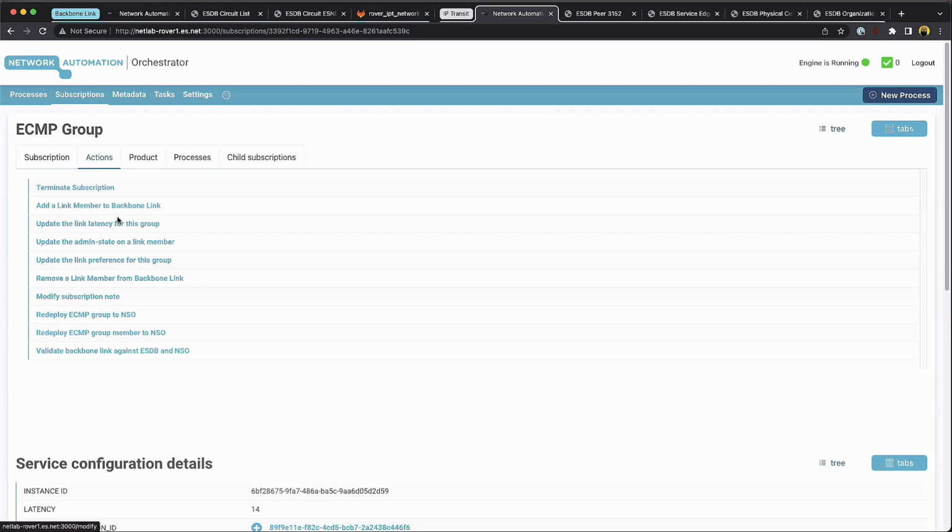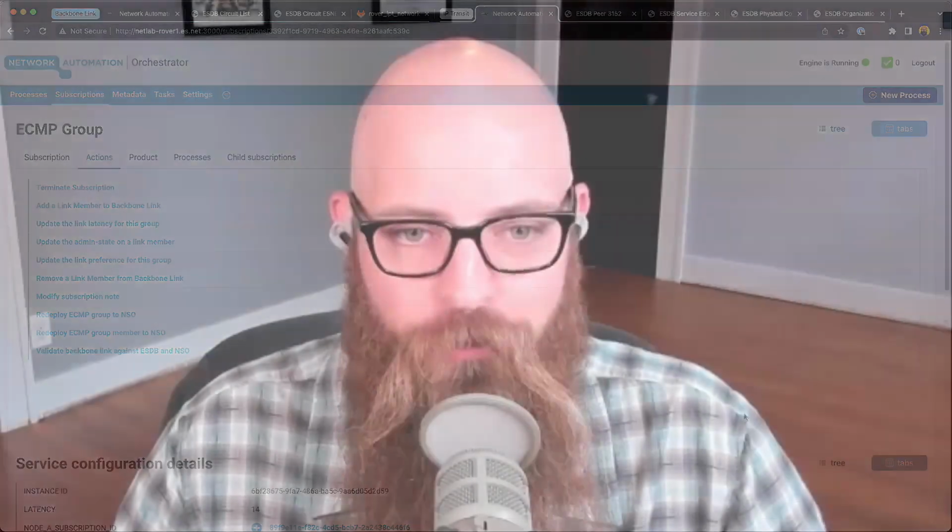And the same thing for IGP metrics and things like that. A lot of that operational stuff happens from these modify actions on top of the subscription. That's the goal. Of course, the CLI is still there. If there's something really broken or really busted, it is still there. We haven't turned it off, but the idea is to put as much in here.